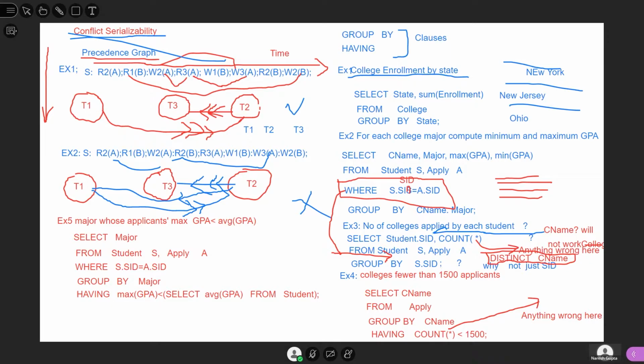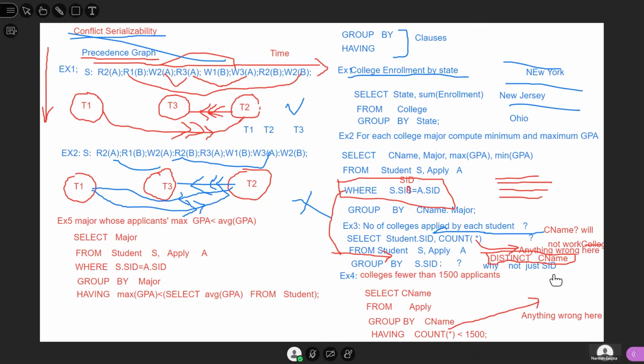Now, here it was students who were applying to colleges. We want to find out how many colleges they applied to. Here, we want to find out colleges with fewer than 1,500 applicants. Now where do we get the number of applicants from?